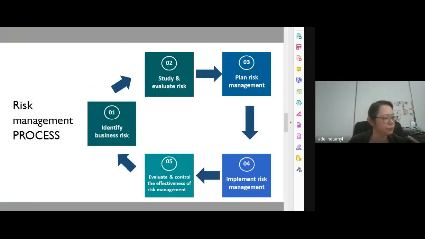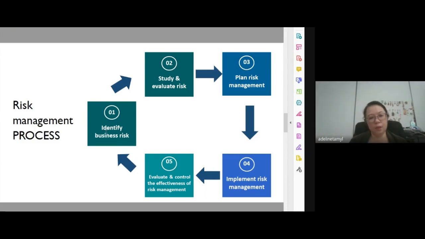So the risk management process is a 5 step process. We start by identifying the possible risks that can happen. For example, in a tall building, bangunan tinggi, we have a fire damage risk. If you are preparing food, in a restaurant, store or gerai, you must know what the possible risks are. For example, one is food poisoning. This is one possible thing that might happen.